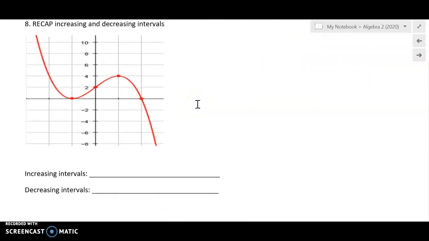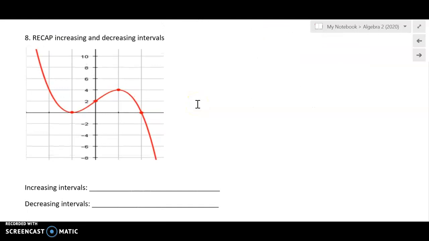Okay, a quick little recap. This could show up in some problems, exit slips, and you definitely don't want to forget about this moving forward. Increasing and decreasing intervals. So when I did this, I always made sure we put negative infinity on the left and positive infinity on the right. And then in my class, I talked a lot about roller coasters. So I said you get on the roller coaster over here on the left-hand side and you follow that path. It's a weird roller coaster, but you immediately go downward. So I'm going to put a D for decreasing.